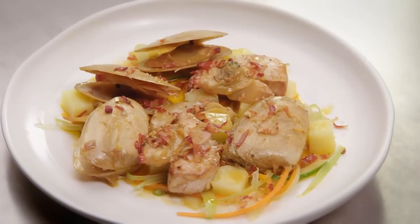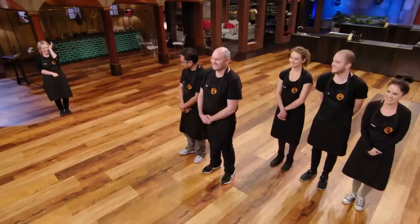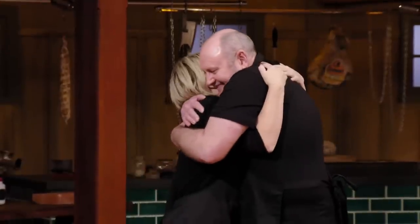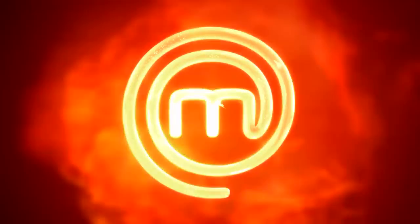Great cooking today, guys. Exceptional dishes. Richard and Leo, please step forward. Richard, you started off with a bang today. Your clams three ways really hit the mark and you backed it up with a solid second dish — one of the best chowders I've ever had. You so nearly made it to New York, Richard. Congratulations, you're top five. I'm absolutely wrapped. I was hoping to get first but I couldn't ask for something better for Glenda. Leo, your clams three ways were really well thought out and the taste spectacular. Your second dish needed a touch more acid, salt and chilli, and it would have been spot on. You're honing your craft and we love watching that. Leo, you're safe. Top five, man.